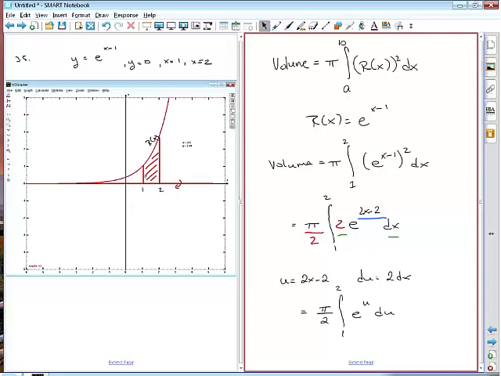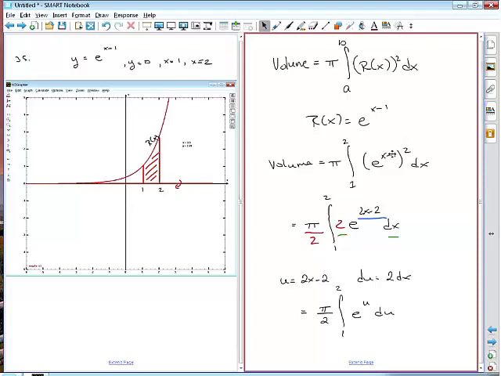Now if they had said something like y equals 1 or y equals a half, then you would have to use the washer method, but in this case we don't. So the volume for a solid rotated around the x-axis using the disk method is pi times the integral from a to b of the upper curve, the curve defining the outside of the volume, squared times dx. And this is our curve, e to the x minus 1. So we just plug it in. The limits of integration are from x equals 1 to x equals 2.